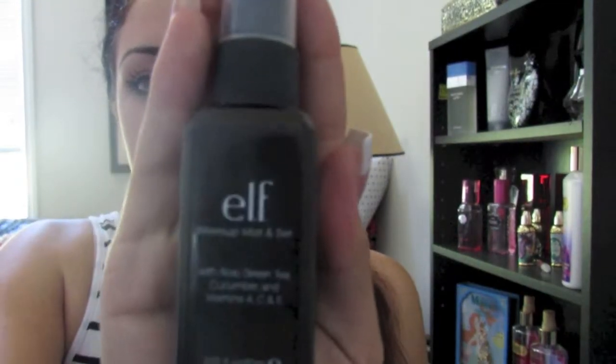I pretty much just use this on a daily basis, especially in the summer, so my face doesn't melt off. So this is just my finished face for the day, and I always go ahead and use that e.l.f. spray whether or not I'm using eyeshadow. So yeah, that's pretty much it.